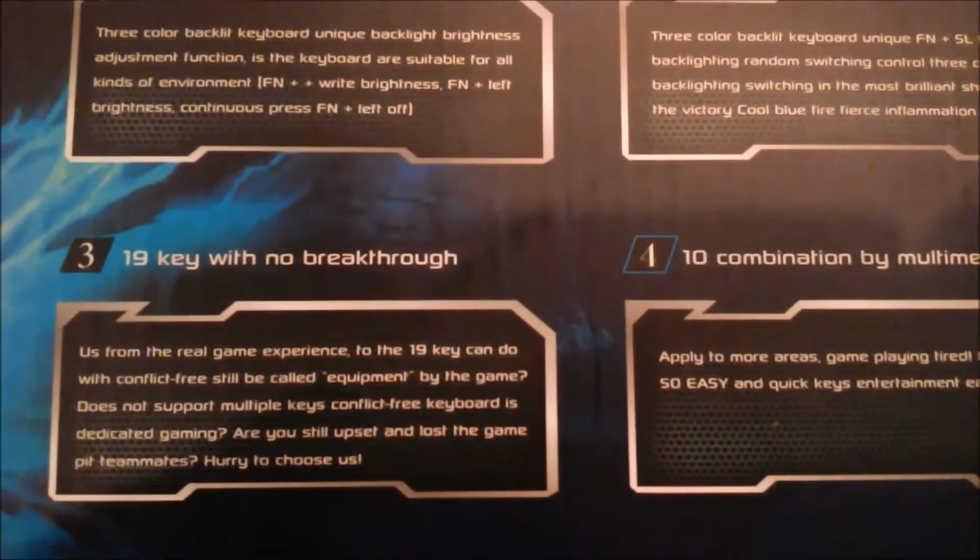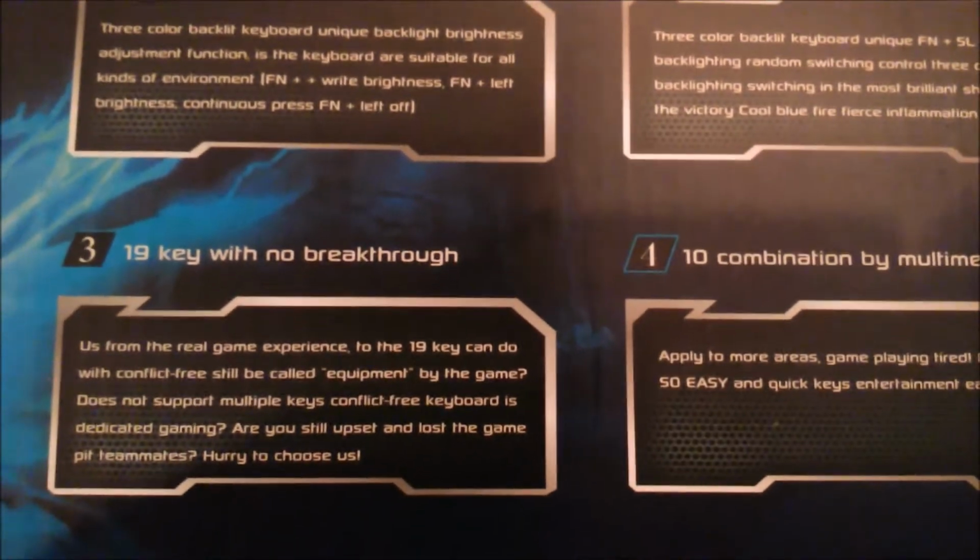Let's see, number 2. 3-color backlighting, unique function plus SL, 3-color backlight random switching control, 3-color backlighting switching in the most brilliant shine, etc. Okay, that's relatively accurate. You press function plus this middle button here, SL, you get blue, purple, and red. Notice the box shows only blue, yet the primary dominant color for this keyboard is red. Get to that in a sec.